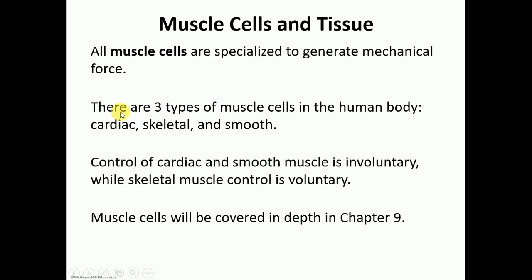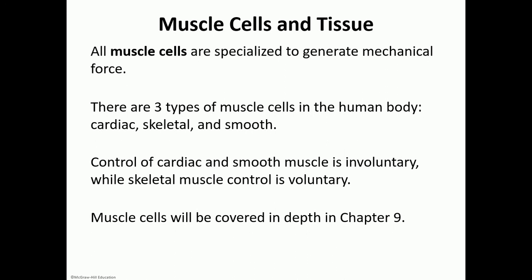We've got cardiac muscle cells, and that is only found in the heart. Skeletal muscles are attached to the skeleton, and those are the only muscles that are voluntary. These are the muscles that we can consciously control, like moving your arms, moving your legs, and so on. Smooth muscle fibers are the muscles that are found within the organs, for example, in your blood vessels, in the intestine, in the stomach.